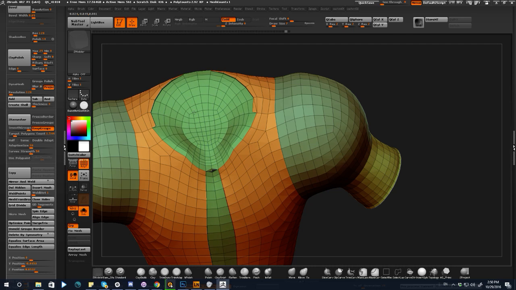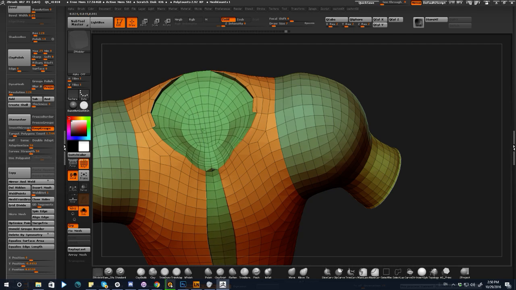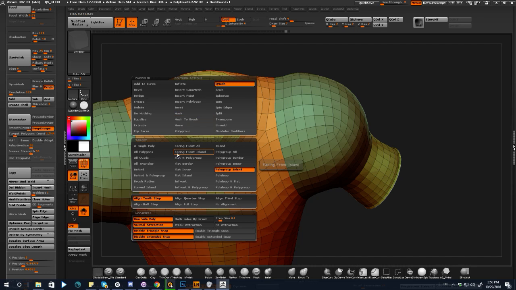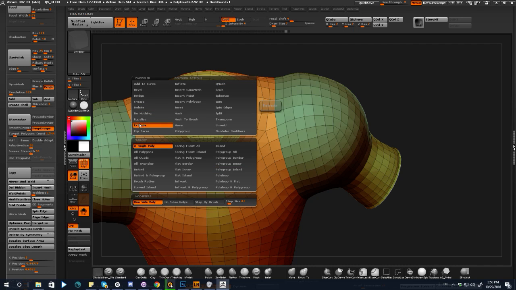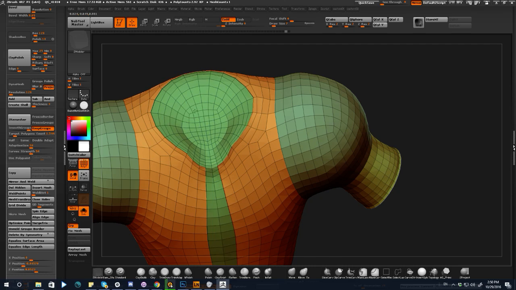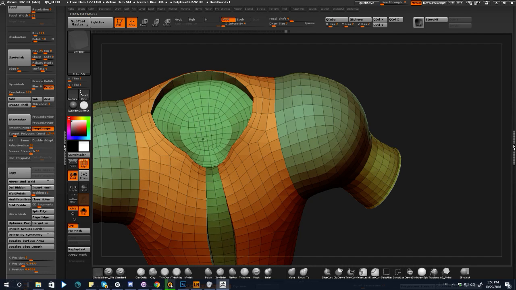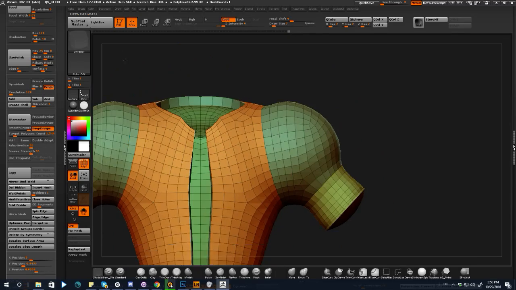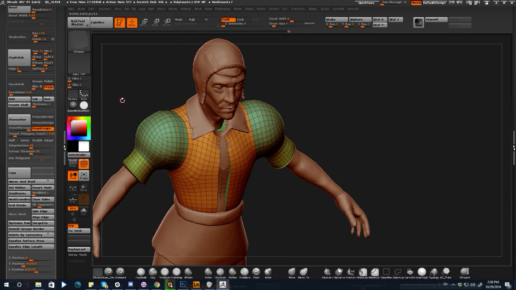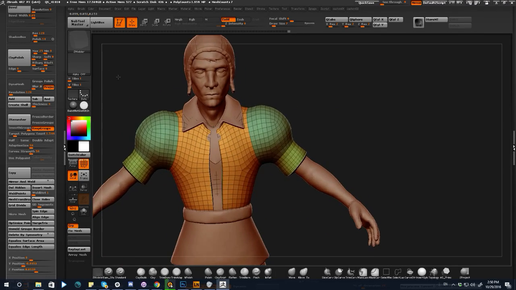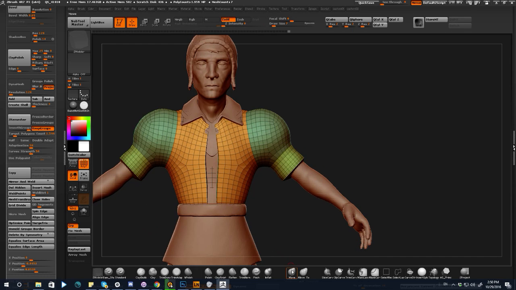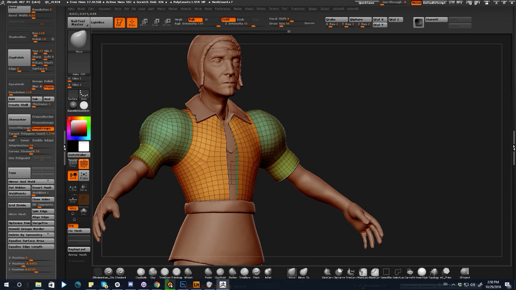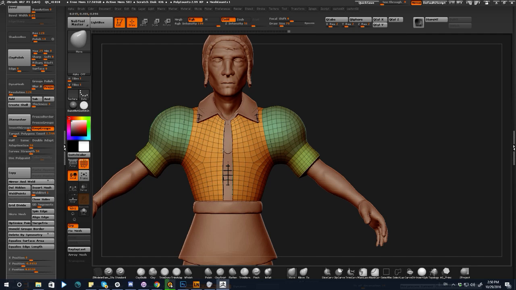Polygroup island, sure. Not exactly what I want. Let's try extrude so it doesn't merge at the sides. Excellent. So you can see now we have two parts of the jacket that we can overlap. I'm calling it a jacket, but there's probably an actual name for it.